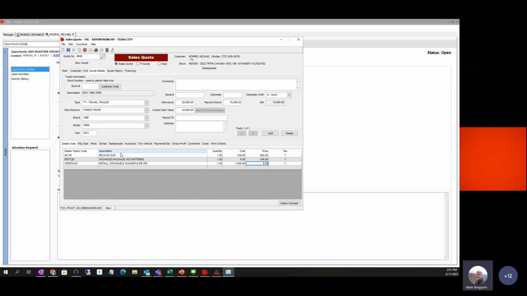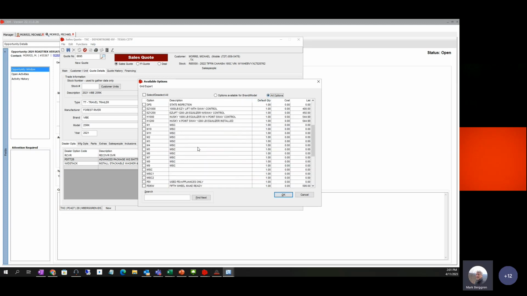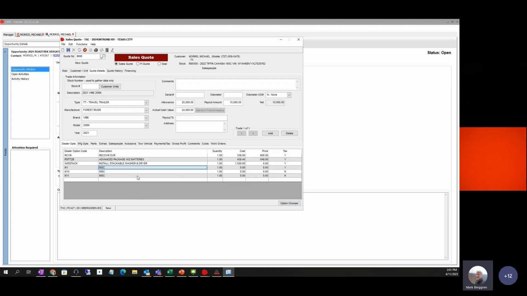And these are called pre-builts, but then we also have, I'm going to go all options, some miscellaneous ones here. So let me pick a couple of them. It doesn't matter what number they are, just pick 3 of them. So you click on 3. And this is where you type in any promises you make the customer. Driver door. Now, more than likely, there's no cost to the deal and there's no cost to the customer to remove a scratch from the door.